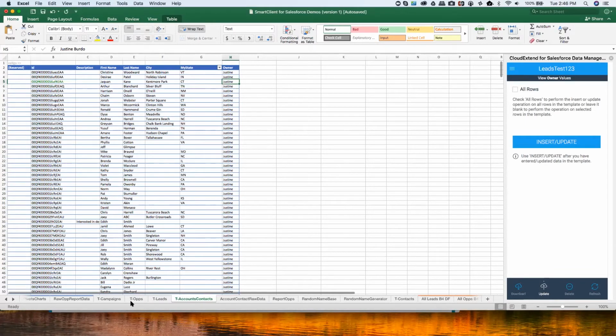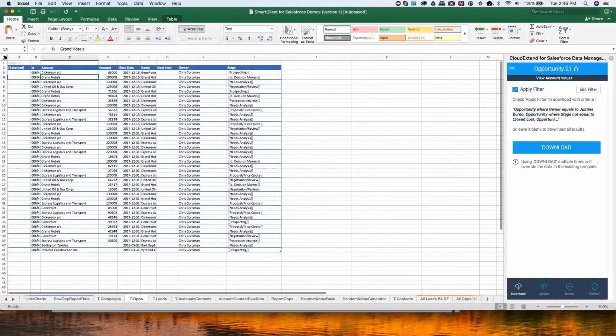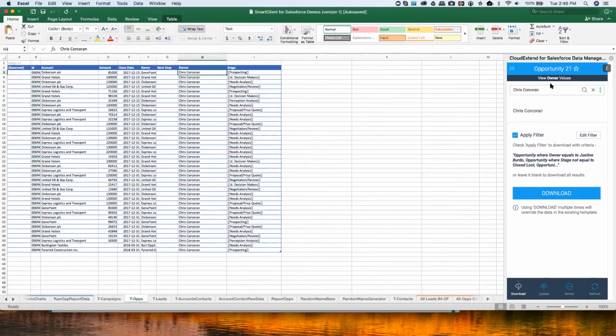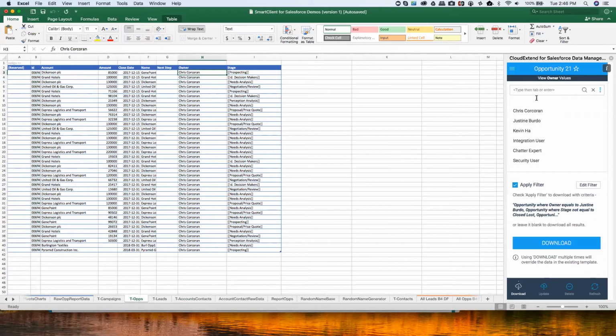So now I'm going to actually load some opportunities and show you. I've got some that are preloaded here. So I'll show you how you can now use the pick list enhancements. With the previous version, if I wanted to change a lead owner or an account name, I would have to come in to the pick list box over here in the add-in, and then click X to clear out the current selection and then start typing someone's name if I wanted to change it.